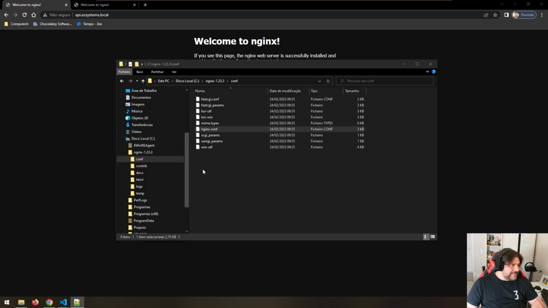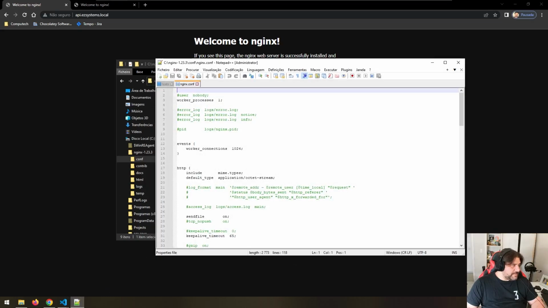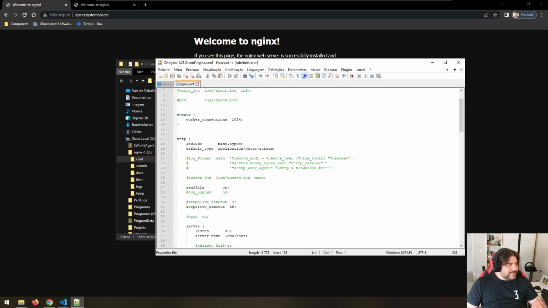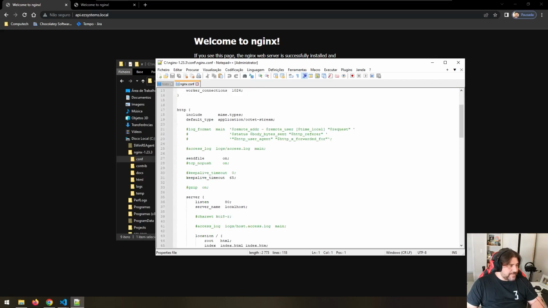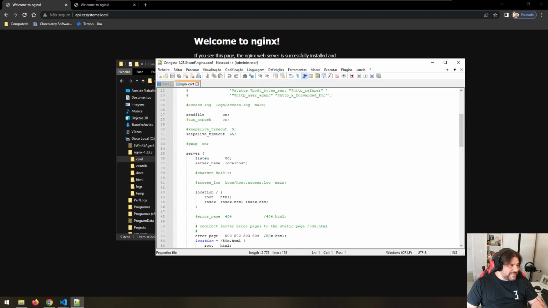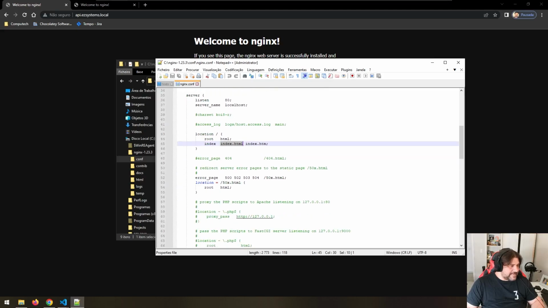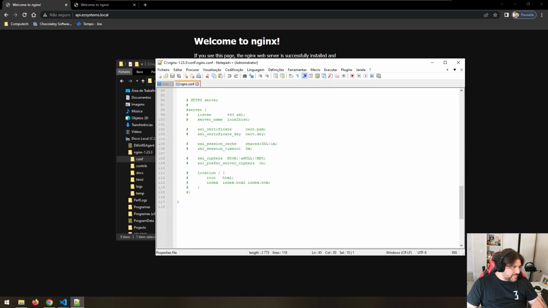If you open the NGINX config file, let's open here, you can see that we already have an HTTP server configured here. So this server is pointing to a page that is located where? Let me try to find it.